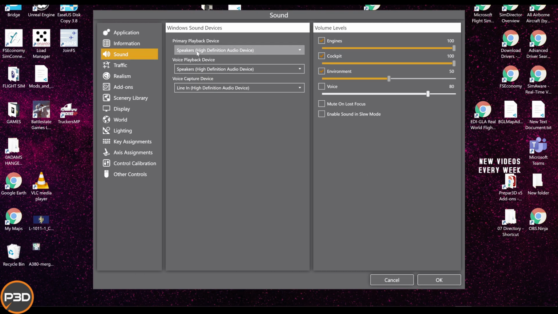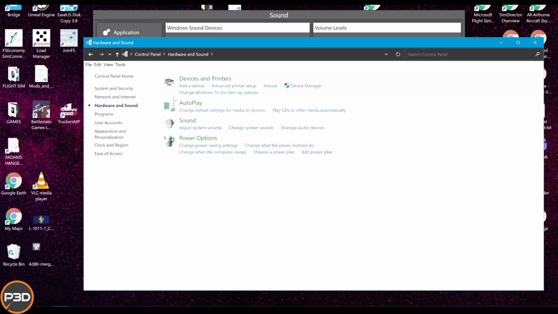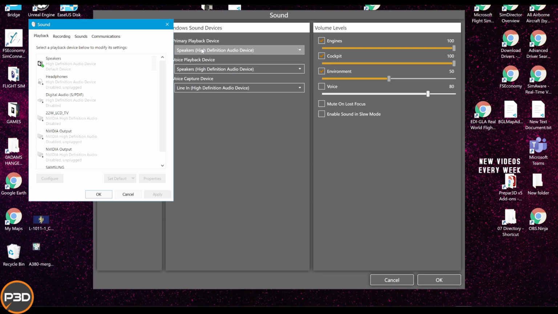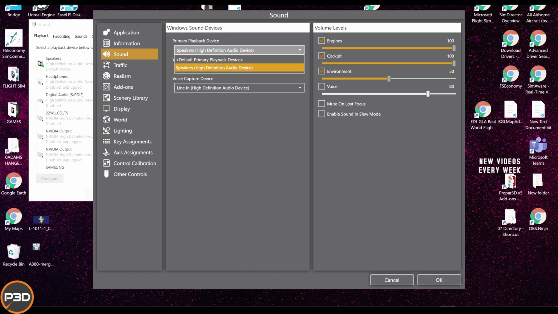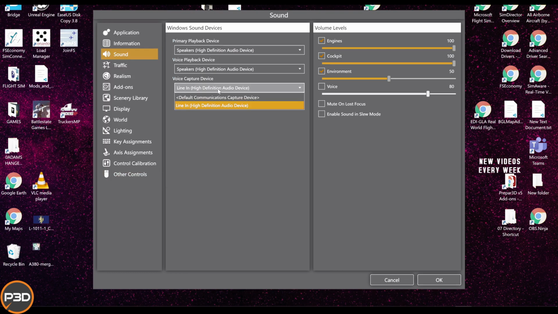In terms of the sound devices here, I really highly recommend you going into your Windows sound configuration and disabling anything that you do not use. When P3D is going to assign your sound, if you've clicked default primary playback device and you have multiple ones here, it is supposed to click to your default device, but this can actually change sometimes with Windows updates. So disable everything else and then there's no confusion whatsoever. I literally only have the one option to choose from in each of these, and I actually select them as well, so there's absolutely no confusion in my sim for the sound.